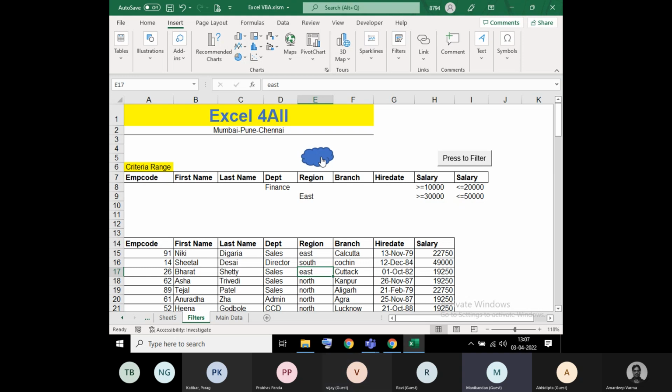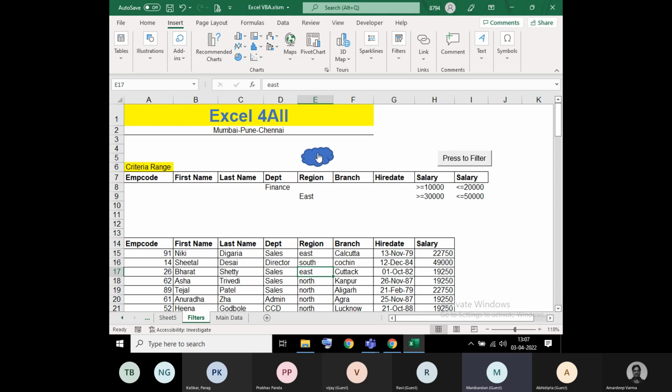To press it like a button, you are telling? See, one method is you can assign the macro to your button. That is one method. Or you can assign a macro to the shape also. Instead of a button, I can also use a shape for assigning the macro.